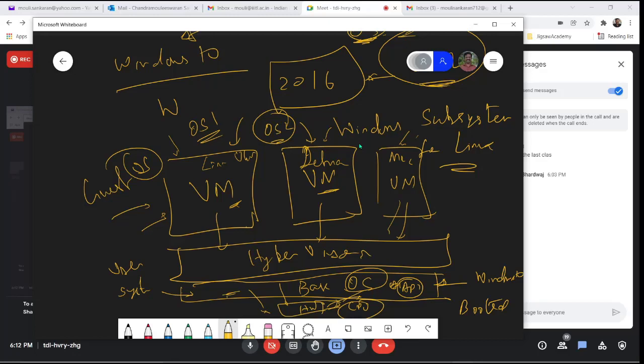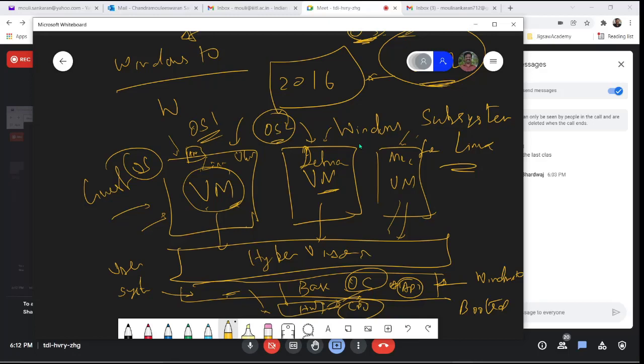So this hypervisor hides the information that different OSs are running on this machine. Similarly, if you are running an application on this OS, it doesn't know that it is running on a virtual machine. That is hidden.